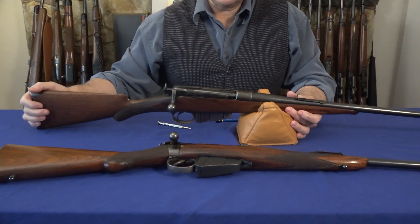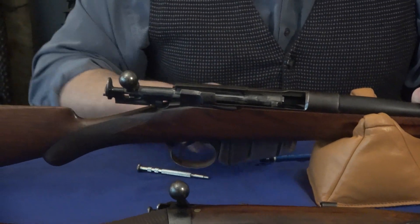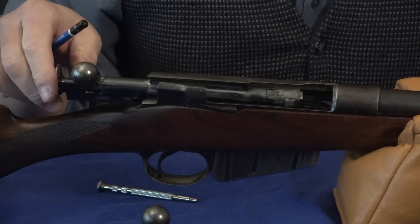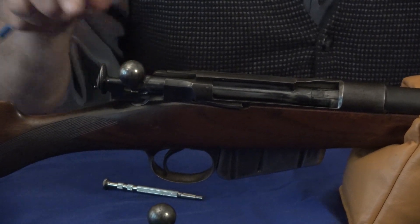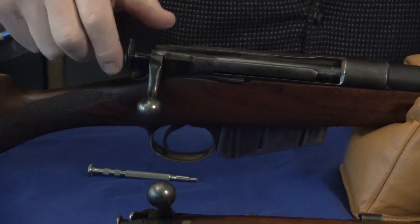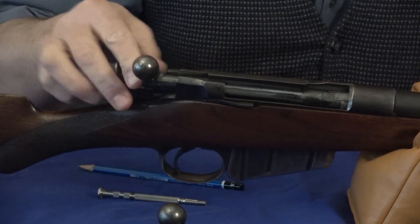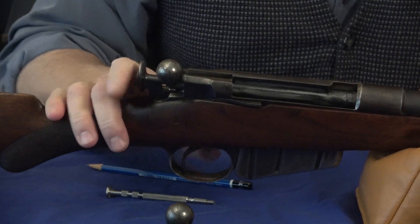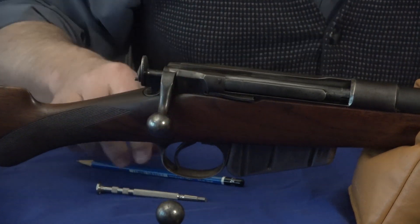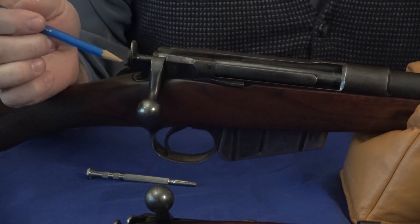This rifle locks at the back and was perfected by Enfield, and therefore it's called the Lee Enfield. The Remington, on the other hand, locks at the front — here are the locking lugs, which probably reminds most people of a Mauser. Those lugs rotate just as you'd expect. There's also another lock right here at the back of the action, which is probably what Enfield observed.